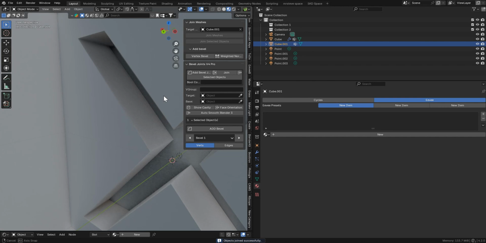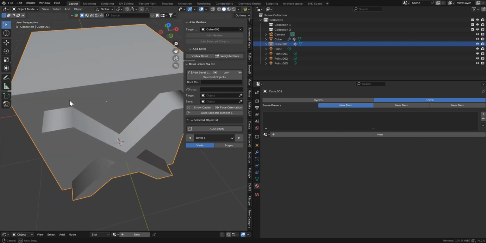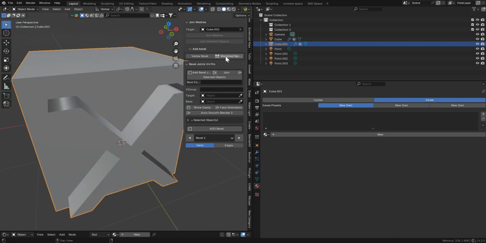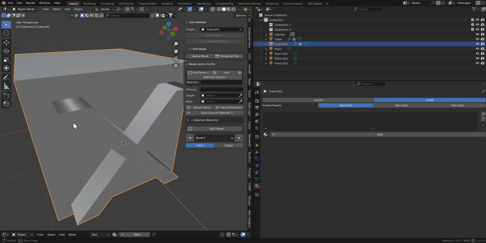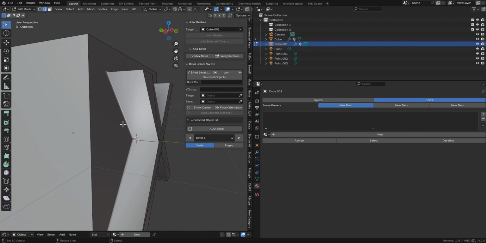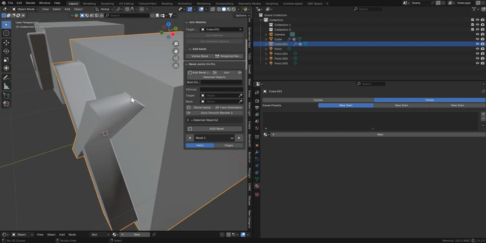Now with Bevel Joints, we've got this nice setup here, and this is pretty good. I got a little bit of funky shading going on. No big deal, I'll add a weighted normals. Looks a little bit funkier, but I just need to tighten up all the corners here. Let's add a vertex bevel. And the vertex bevel was this edge that was connected. It's just one of the benefits of having the add-on.